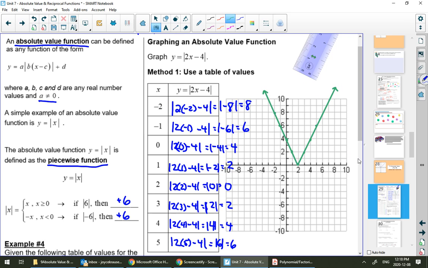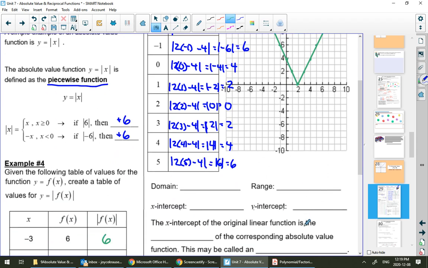Now, if you notice as we're sketching that graph, I can draw a V without lifting my pencil. Essentially, I had to turn my ruler, so I was graphing that function in 2 different sections, and that divider point was happening right at my x-intercept. So let's take a look at some properties of this graph.